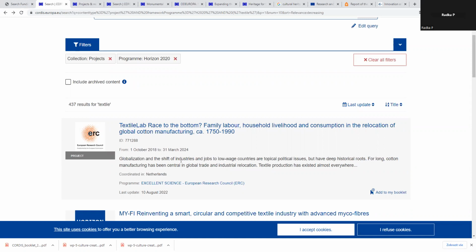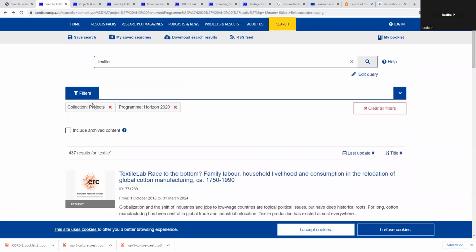So obviously, you see, even with the European Research Council, I can be successful with a topic related to textile. Well, it is related to labor force in the textile industry, but still it is textile, and it depends on what your interest is.